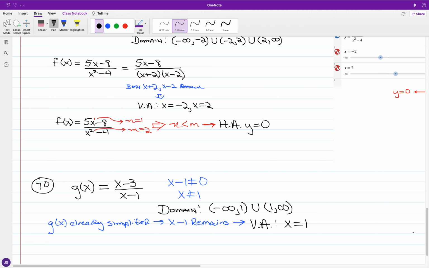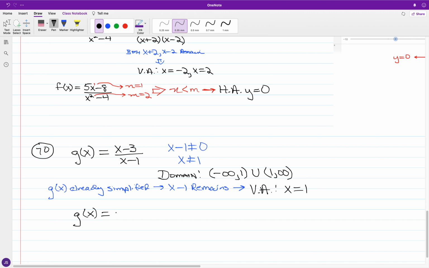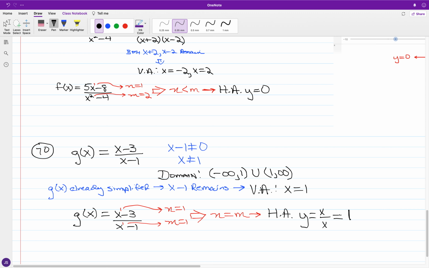And just for any other asymptote, we have g of x is equal to (x minus 3) over (x minus 1). Both the numerator and denominator will be of first degree. So I have n is equal to 1 as well as m is equal to 1. The values are identical. If the powers are the same, we'll have a horizontal asymptote. It'll be a non-negligible constant, formed by taking the ratio of the highest order terms in the numerator and denominator. In this case we have x over x, which reduces to 1. So you have a vertical asymptote at x equal to 1, and a horizontal asymptote at y is equal to 1.